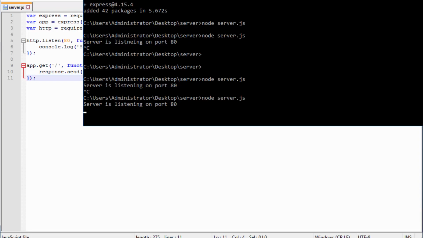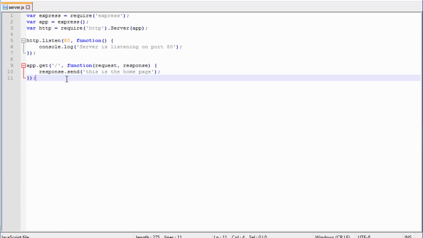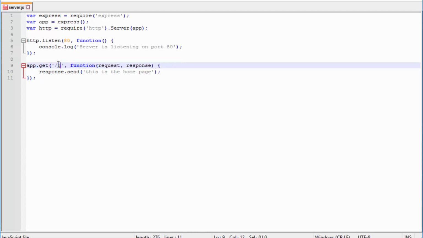So we're going to do two things. I'm going to start the server. There we go, it started, and we have our endpoint right here. We can call this endpoint anything, like this thing, with the slashes and stuff, but we're just going to leave it to be the home page.